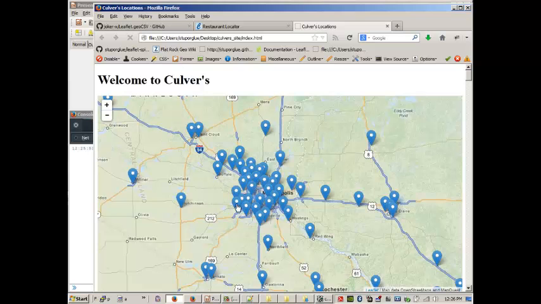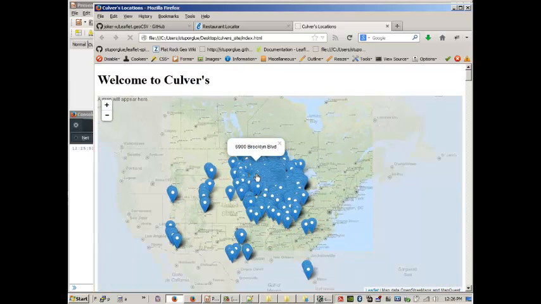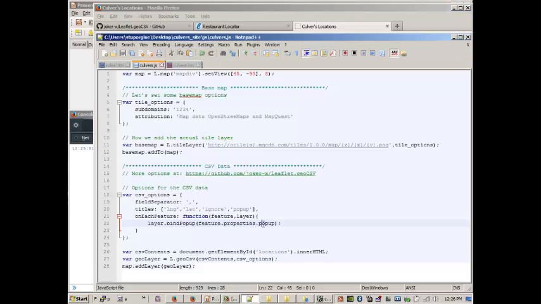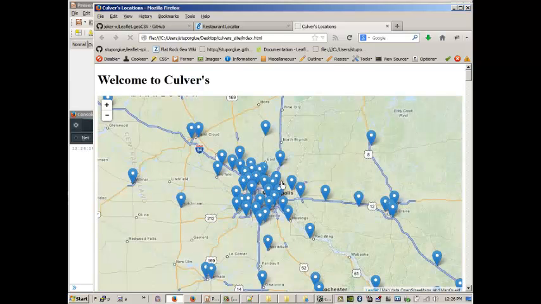So if you have CSV data and you want to get it into Leaflet, it's fairly painless if you just download and add the plugin. If we wanted to, we could use the ignore property instead. And now, of course, every location will say Culvers.